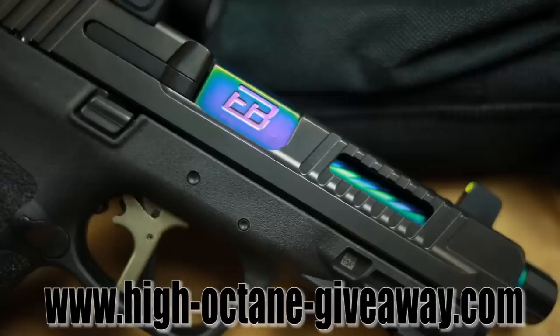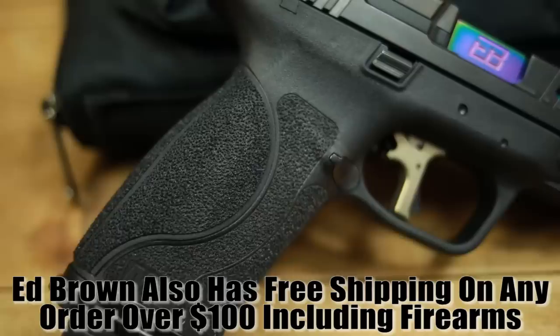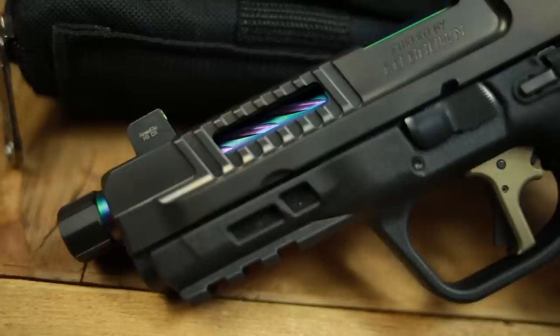What's up guys, it's the Honest Outlaw here and I'm here with John May from Ed Brown. We have a really exciting giveaway for you. We're gonna start out with the M&P, but they actually have an entire product package here for one lucky winner — not only the gun but also holsters and targets. The M&P here is the Fueled Series that I had previously on the channel, and it comes with every possible accessory you could want. It's one of the nicest shooting guns I've ever tried.